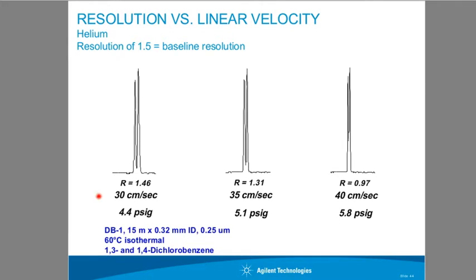And as we change, again, I mentioned earlier, we like to talk about velocity. As we change our velocity with this 15-meter, 0.32 millimeter ID column, we actually can see that we're changing our resolution. So sometimes going faster is good, but at the same time, depending on what you're starting out with for your resolution, if you have something that's not quite even baseline resolved, and you go to speed things up, you can lose more of that resolution. Conversely, if you're starting with a high velocity, you can potentially drop it down to gain resolution.